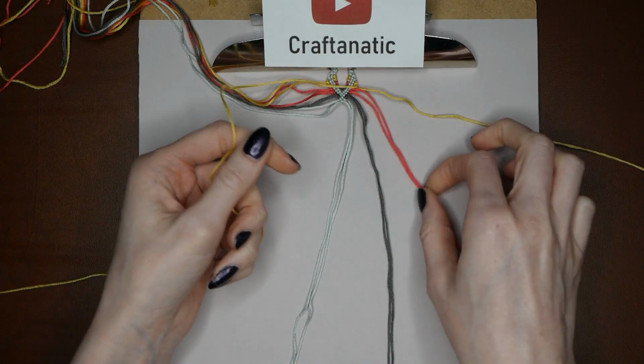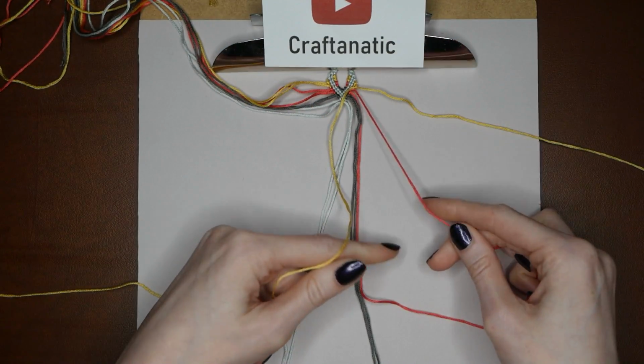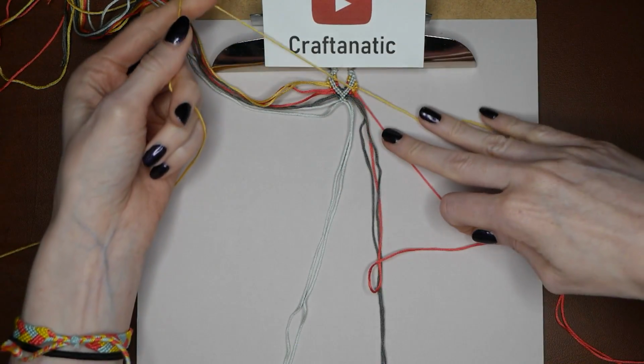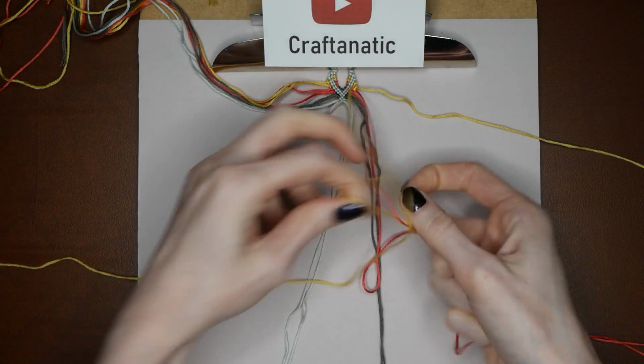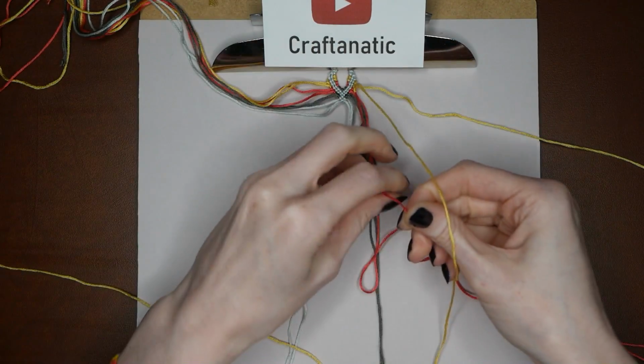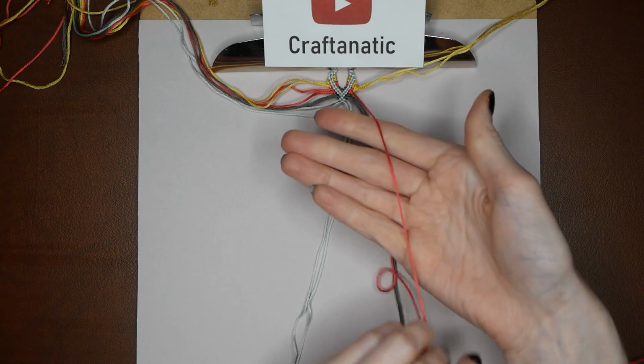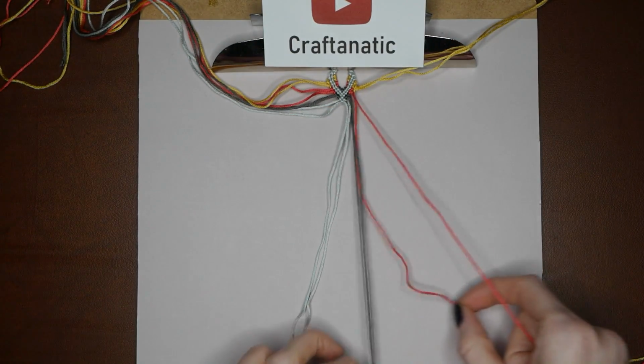And then we're going to pick up our next strand and we're going to do a backward forward knot onto it. So here's the backward part. And there's the forward part, so that makes a full backward forward knot. And this working strand now gets taken off to the side, and this base strand becomes our new working strand.